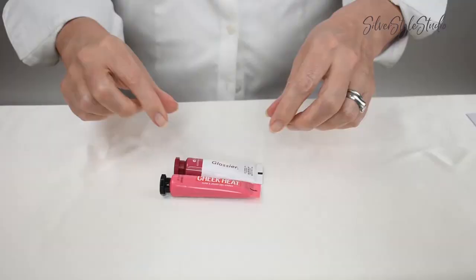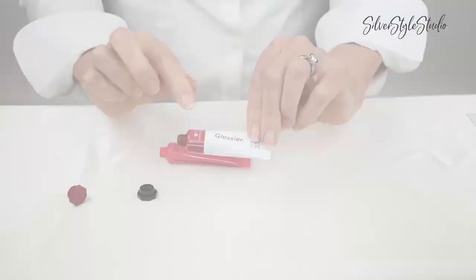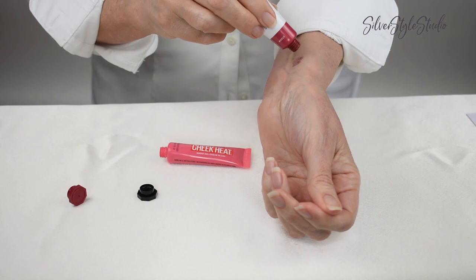Please stay tuned for the next blush on my list — it's Maybelline Cheek Heat. Today I'm going to try Maybelline's Cheek Heat in Rose Flush. As you can see, they're going with this paint tube inspired packaging, like the Glossier blush. You might think they're similar, but they are in fact very different. This is very soft — you don't have a strong pigment here. Next to the Cloud Paint from yesterday's review, you can really see the difference; the Cloud Paint is so much stronger. The fact that Cheek Heat is so soft is not necessarily a bad thing, because strong pigment can be a bit scary to some people. If you have trouble blending your makeup properly, Cheek Heat is probably the right choice for you.